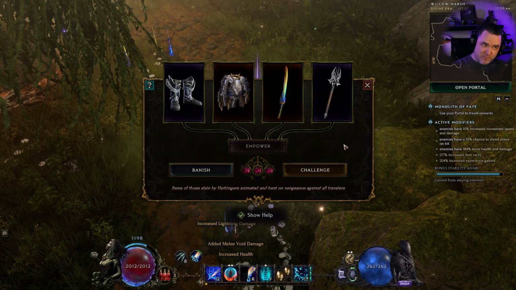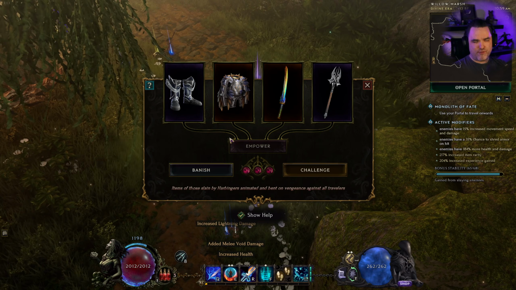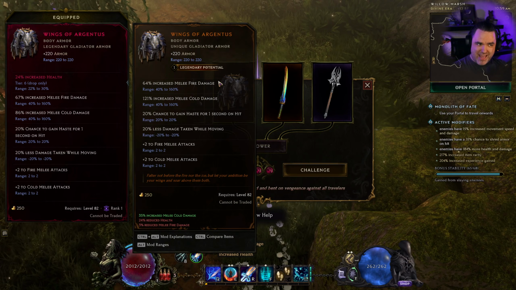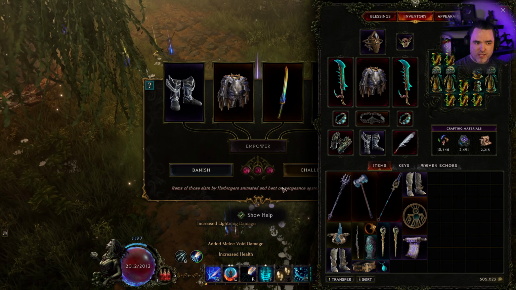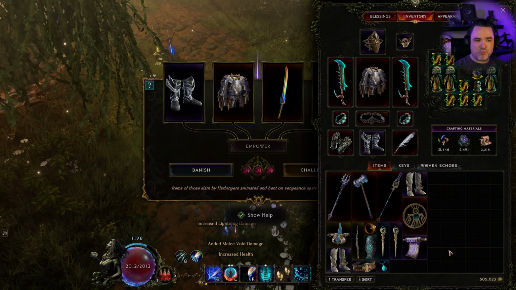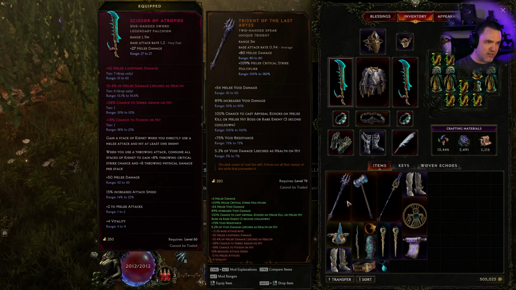However, the best part about the Nemesis system is the Nemesis egg. When you first encounter a fresh Nemesis, it has a chance to have an egg slot here. And what that means is that there will be a change button underneath it. You can hit the change button and then you can put any legendary item that doesn't have any legendary potential on it.